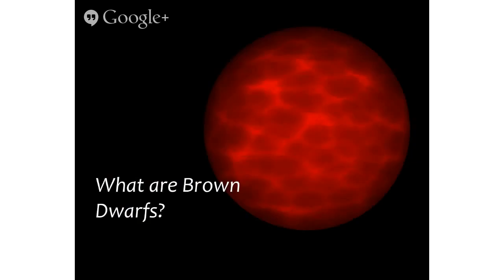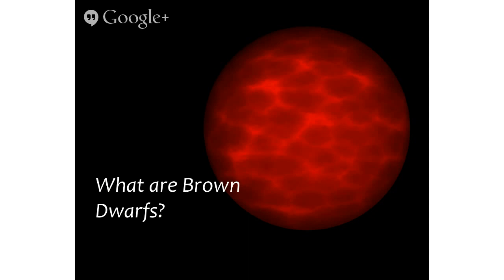The rest of my talk I'm going to discuss the actual topic I study, which are brown dwarfs. Some of you have heard about them, but you may not know why they're important, why we actually care about studying these little objects, what they look like. I hope to instill a little bit of that in you today. The way these objects really came about — if you think going back thousands of years and you're looking up in the night sky, there are kind of two types of little points of light.